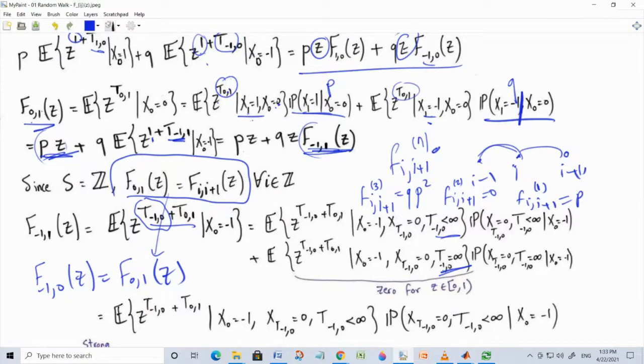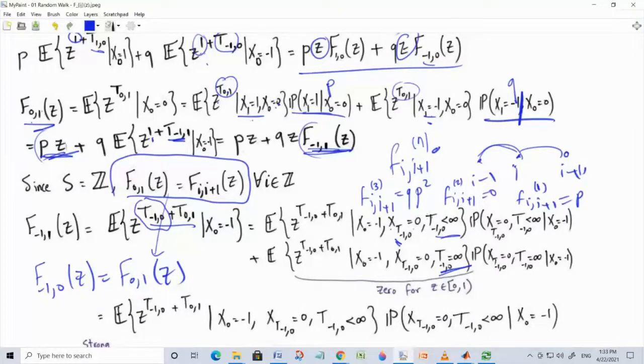So again, if you are doing this to a Markov chain that you have not encountered before, you must be open to the possibility that you are dealing with transient states. And in that case, it may be the case that 0, for example, is a transient state, and starting from minus 1, you will never enter into 0 in a finite number of steps. Okay, so the two possibilities will be t minus 1 0 less than infinity, and t minus 1 0 equal to plus infinity, and also we will condition that, of course, x of t minus 1 0 is 0.